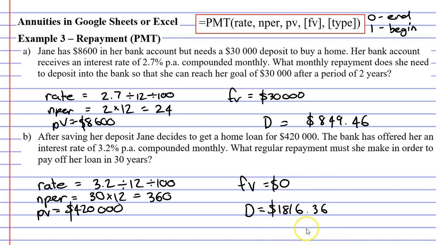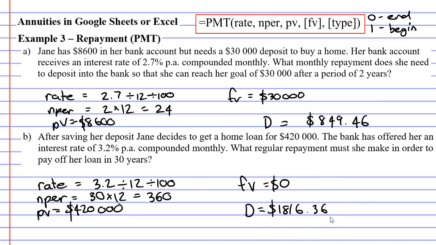The reason we're going to leave it as a positive amount is because when we talk about repayments, we talk about them being a positive amount. We don't use a negative — this is something we use just to type commands into Google Sheets or Excel. So from this, we learn that if Jane wants to borrow $420,000 from the bank, she's going to have to make repayments of close to $2,000 every month.